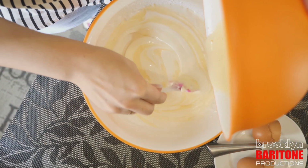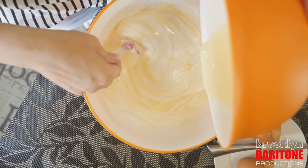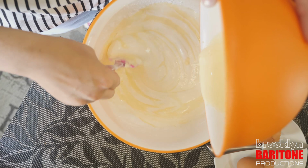You put those together: milk, eggs, flour. You want to add maybe some spices to it if you want to, depending on what you're making. You may want to add some flavoring, vanilla essence, lemon essence, rum essence, whatever it is. I'm just doing the basics right here. So you get your batter, you make sure you mix it really well to the point where you know that the consistency is going to come out proper when it's baking. You have everything that you wanted added in there. You get the batter properly.